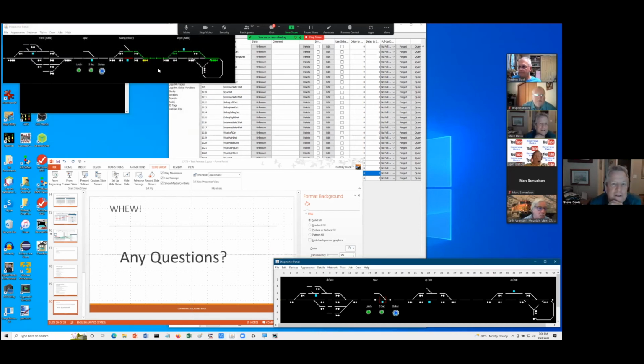Let's just say you had a train that you wanted to meet at the control point you're calling yard. And then there was another movement that you wanted to have a meet at the Y. You might want to take a train and have it take the siding. Let's just say it's going to the right from the left.